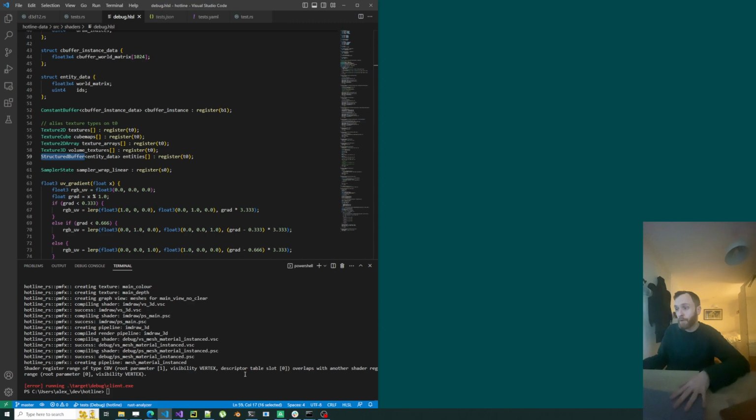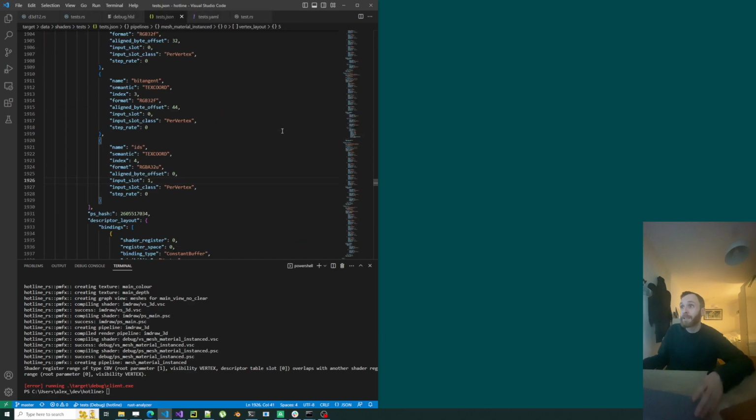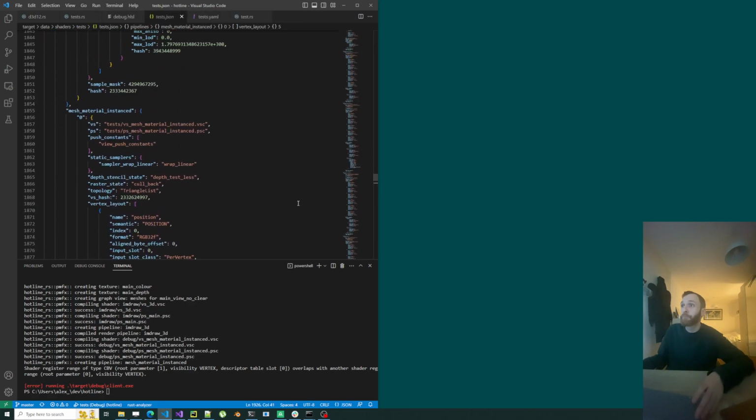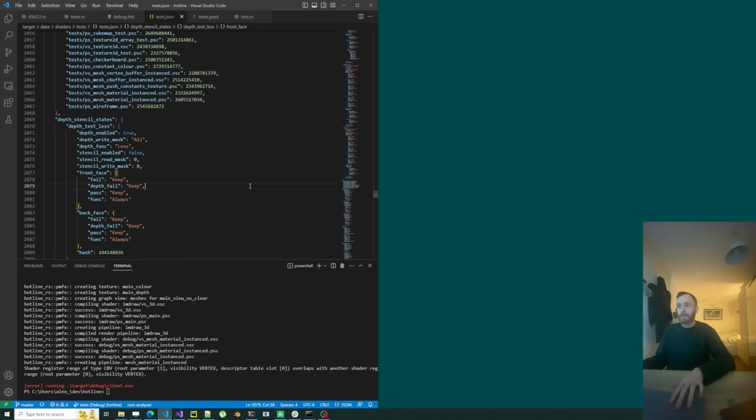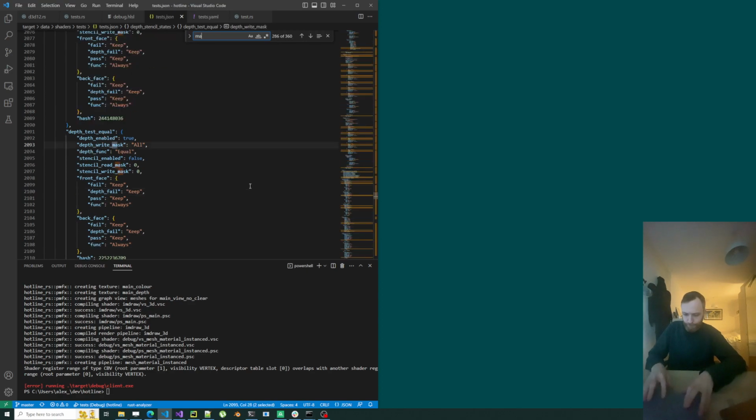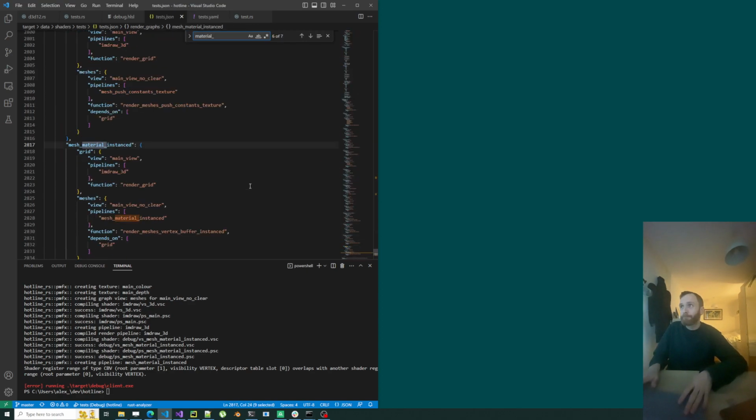So root parameter 1 of visibility vertex, descriptor slot 0 overlaps another root parameter with visibility vertex. This descriptor layout thing is still causing me a bit of confusion.